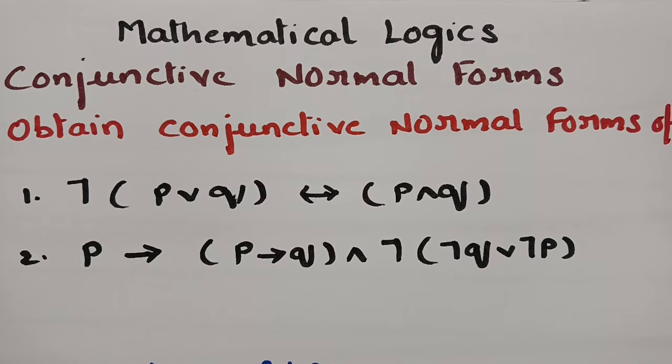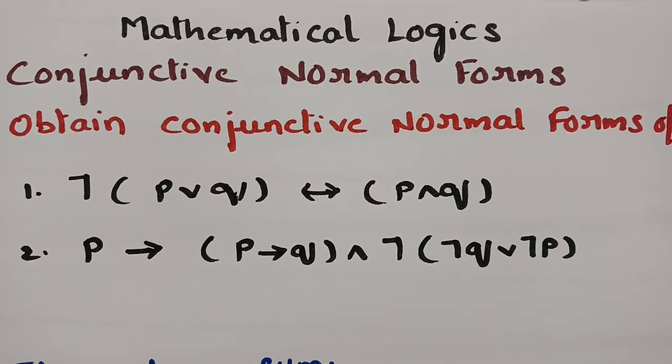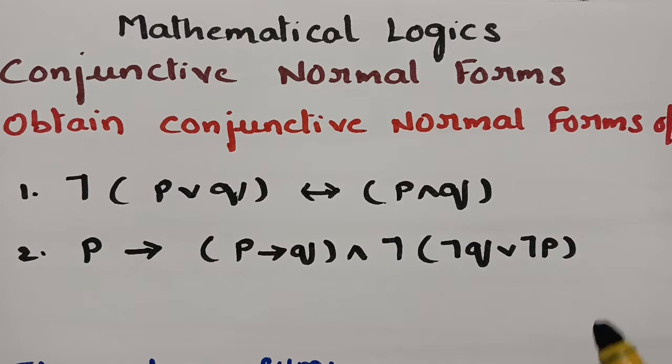But of course, nothing can happen without your effort. You have to be dedicated and give it your best shot. Today's most important topic is conjunctive normal form. This topic is from mathematical logic and is related to MFCS and DMGT. Now I'm going to explain what a conjunctive normal form is, the procedure and working rule of this CNF, and two examples.